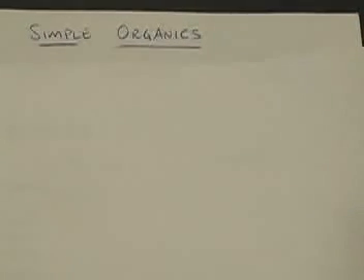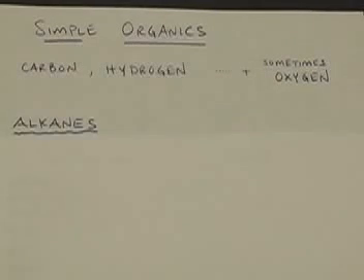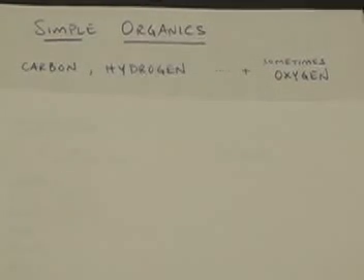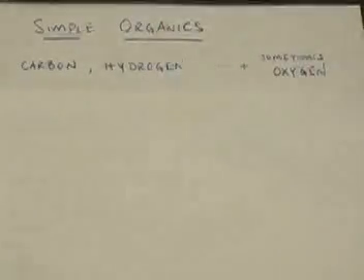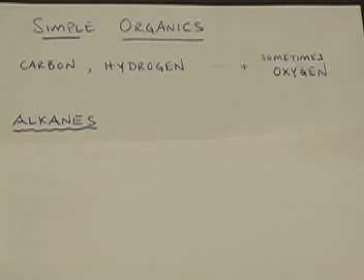All right, last portion after you're done pausing is how to do some naming of some simple organic substances. Now, organic, remember, are living or once living things. That's kind of the definition of them. But it's a little broader than that nowadays, and when you go to college, you'll get a wonderful opportunity to take at least a year-long class in organic chemistry. The simple organics that we're going to learn to name today are carbon and hydrogen containing things, and some of them will contain oxygen. But for the most part, it'll just be carbon hydrogen containing things. The ones we're going to learn today are called alkanes, A-L-K-A-N-E-S.